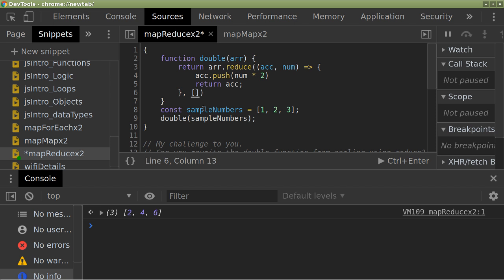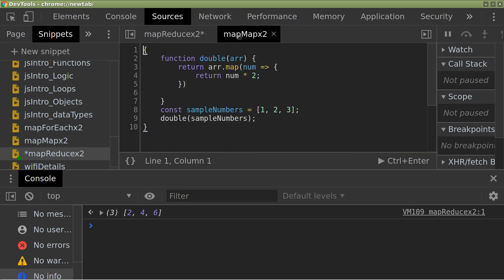But map's obviously more specific and more suitable in this case, right? Because we just had to write that. It's a lot simpler. And so if we want to return an array with the same number of elements as the original array, but transformed in some way, then map is definitely the way to go.